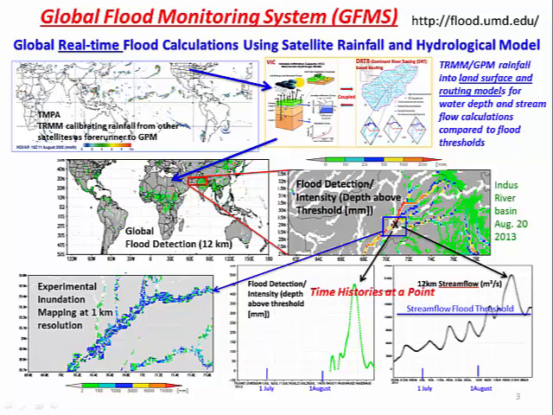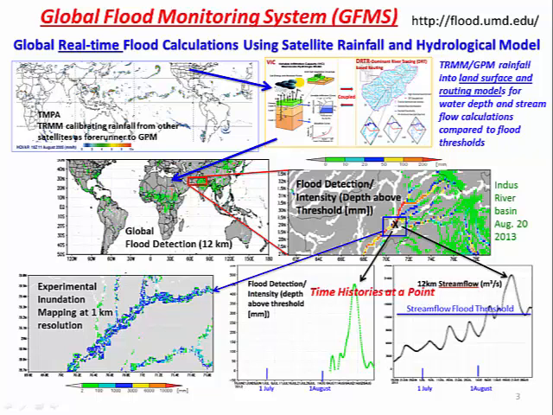Now, what we do after that is we essentially have, at every grid point across the globe, a calculation of water depth. And based on previous calculations over about 17 years of data, at every geographic location, we set a flood threshold, which is about the 95th percentile. So we're looking at the extreme events, kind of at the 5%, as a starting point to say, okay, there's something going on.